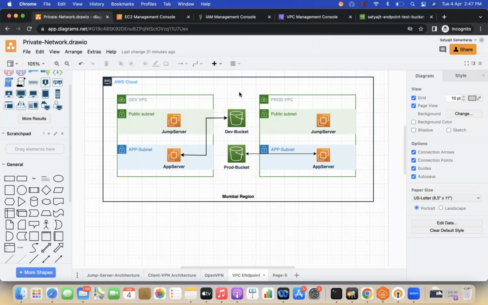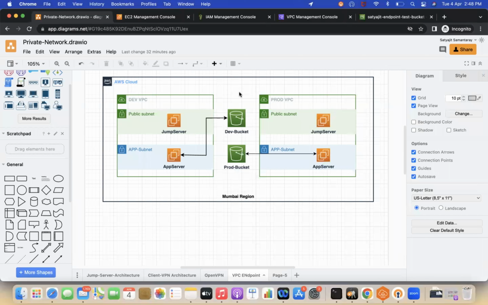The bucket policy has the highest precedence. Let's say IAM provided S3 full access, but the bucket policy has limited access to only a particular IP. Then the bucket policy takes precedence, and the IAM policy will not work because full access is not going to work. So there are two ways we can achieve it. But in this session, we are going to discuss how this can be achieved by the endpoint.